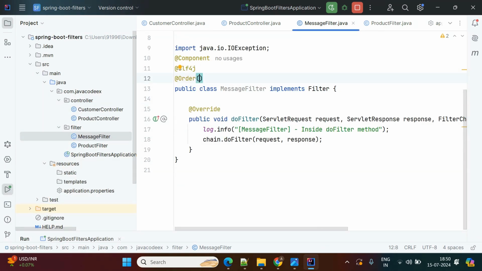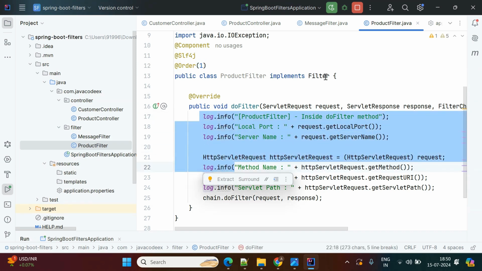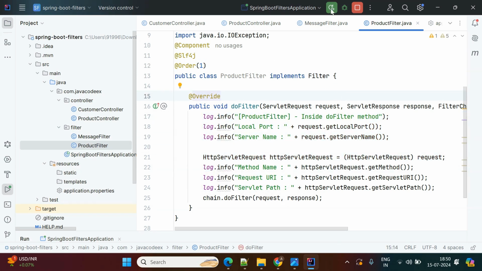If you want to get the confirmation one more time, you can change this message filter order to 2 and this product filter order to 1. Now it should print product filter first. For that, we just need to restart this service one more time.